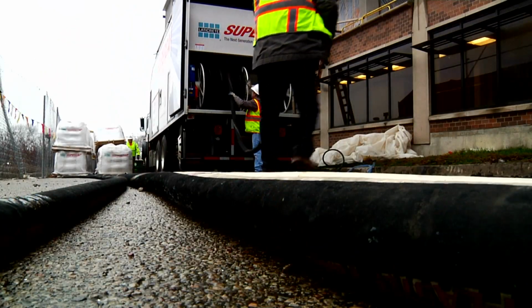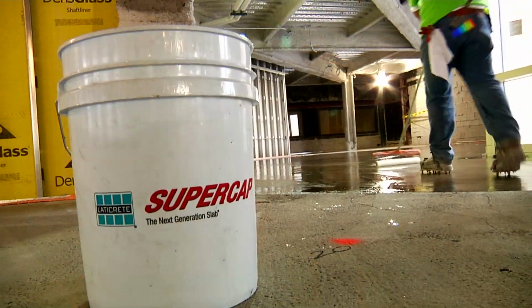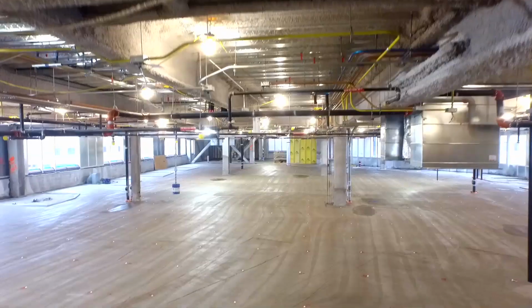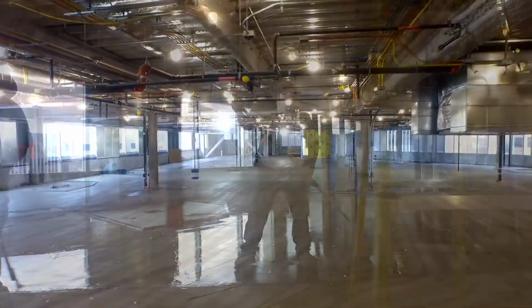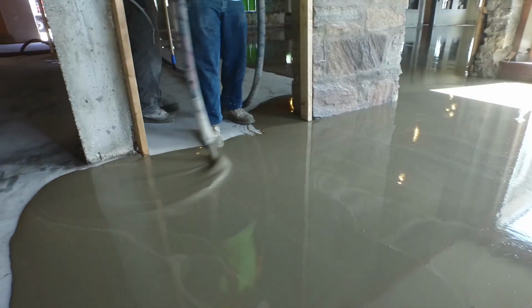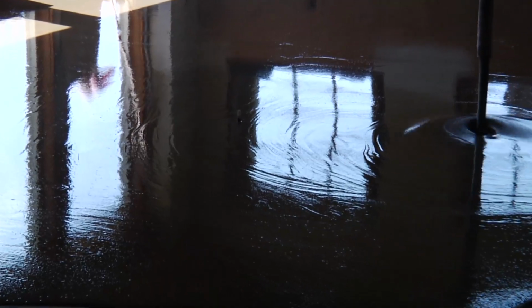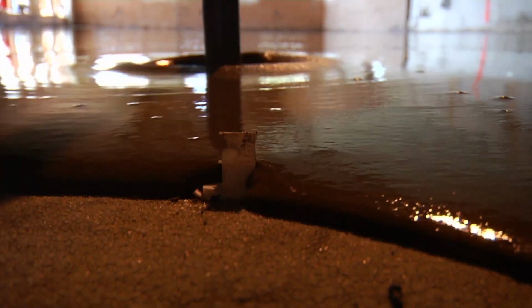When we looked at it, we thought the technology was revolutionary. It could fix a lot of the problems that we have within our industry and that our general contractors have. So it provided a lot of solutions, even to questions that nobody was looking at, that everybody had accepted as a fact of life, that the floors were going to have to be fixed afterwards. So this was revolutionary in the fact that we could fix things that people didn't even know were truly a problem, that we could eliminate this problem.